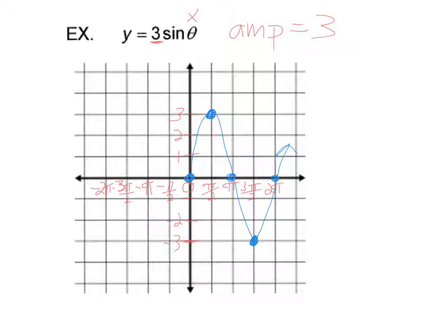And then the left side, I just continue the pattern: it's going to go to the lowest, cross, highest, and cross. So there's the graph from negative 2 pi to positive 2 pi. It's hard to make these look nice. Just do the best you can.